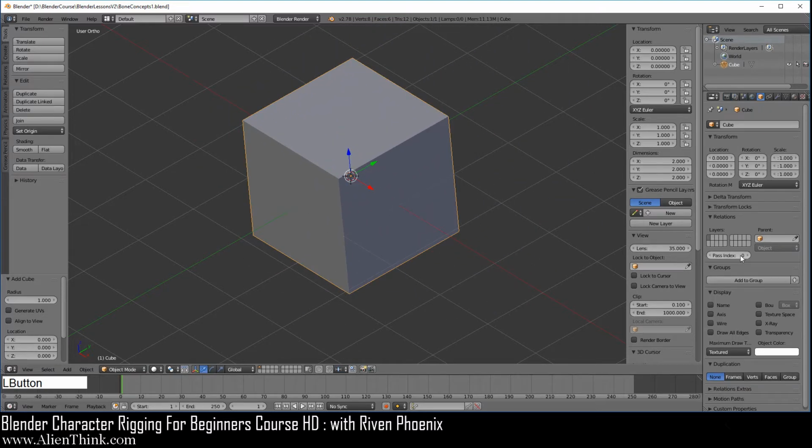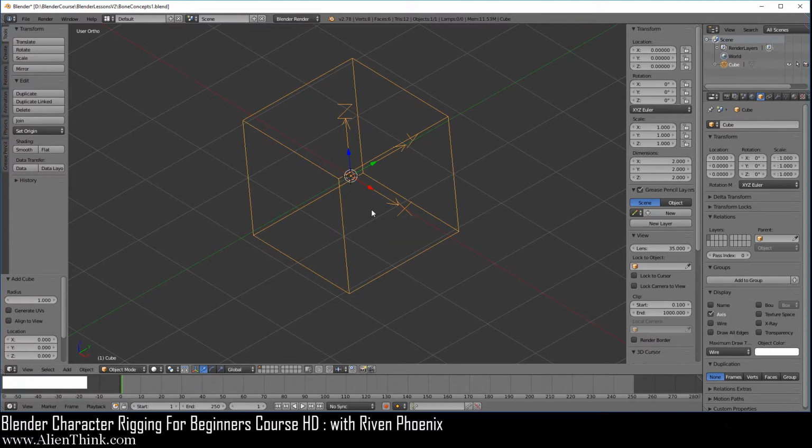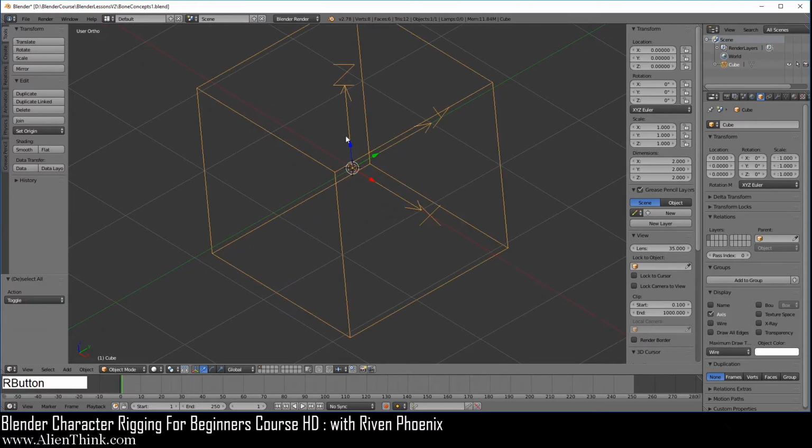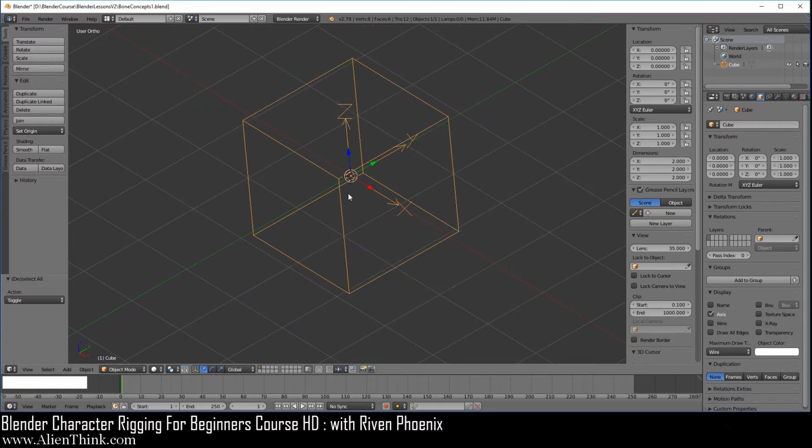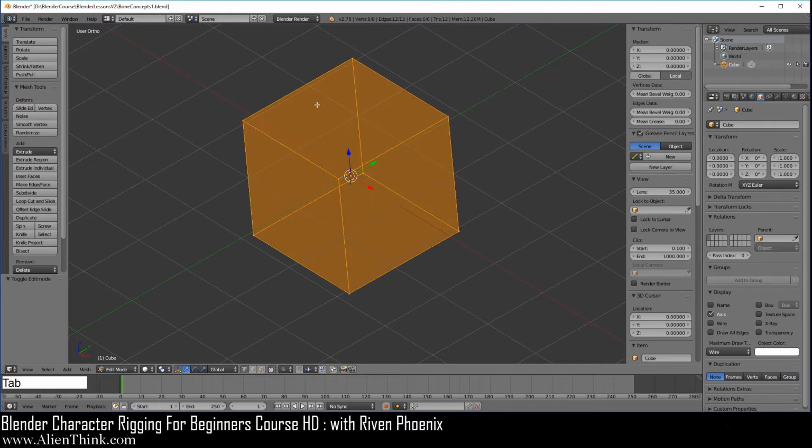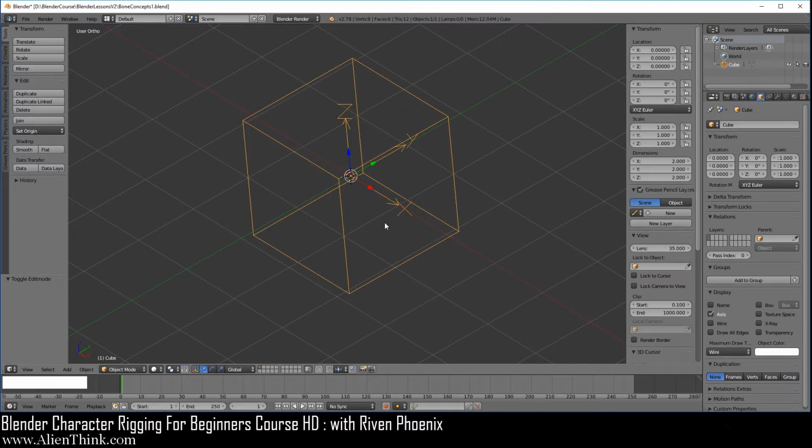Now, if we go to object mode and enable the axis display, and over here, I just want you to go ahead and make this wire so we can see what's going on. Again, this is the local axis that matches the global axis because this is Blender's default behavior when it adds objects inside the 3D view. Don't get fooled by this cube. These are just the vertices that define it. Okay? Now, when we click on local, here we're saying that we want to move this object based on its local axis. That's Z, Y, and X.